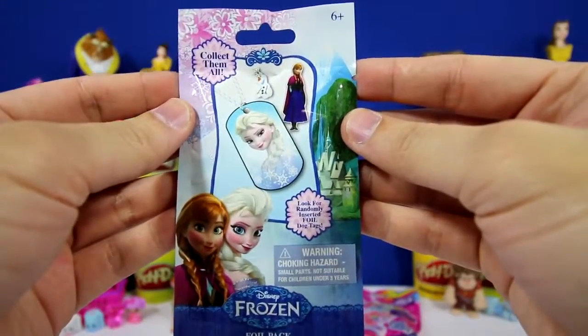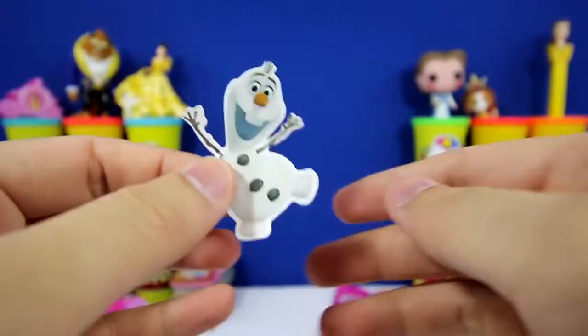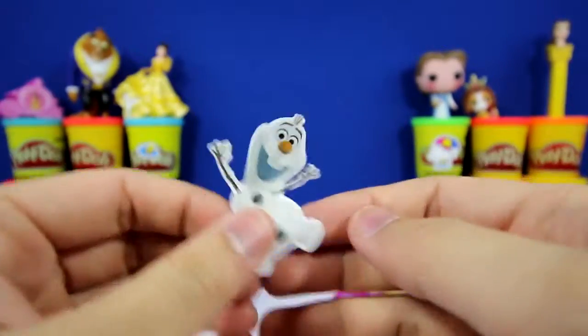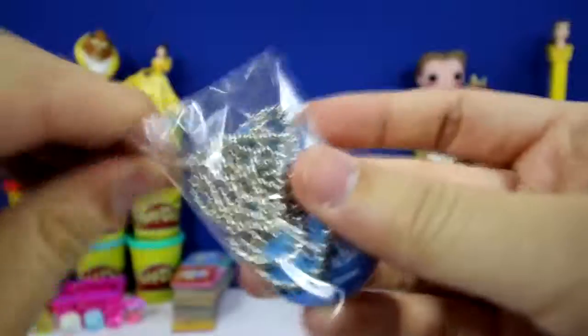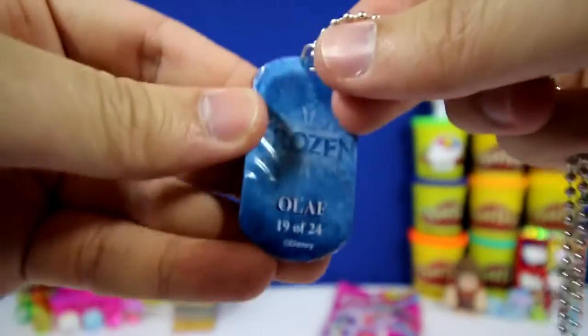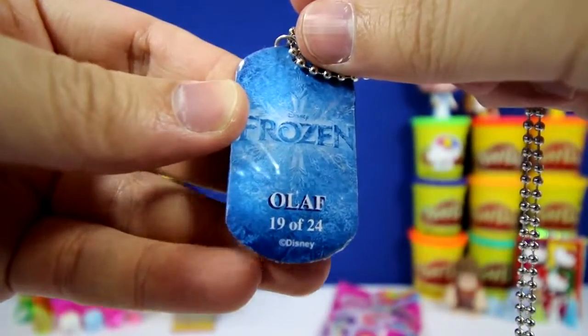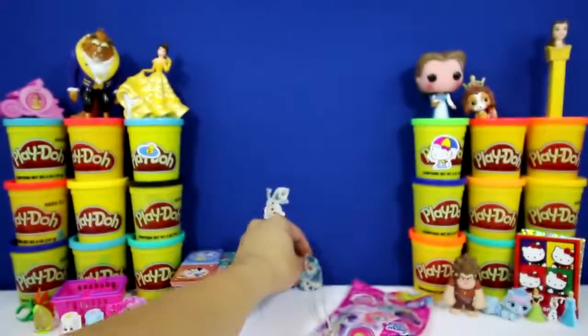This one is a Frozen dog tag. There's 24 to collect. I got an Olaf sticker. Let's put Olaf right here. And we also got an Olaf dog tag. This one is number 19 of 24. Let's put Olaf over here.